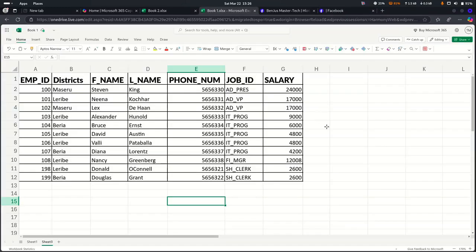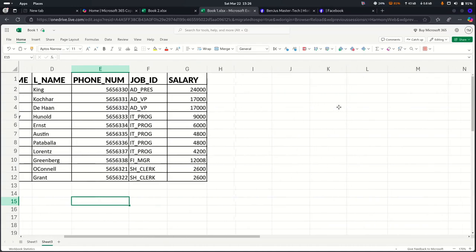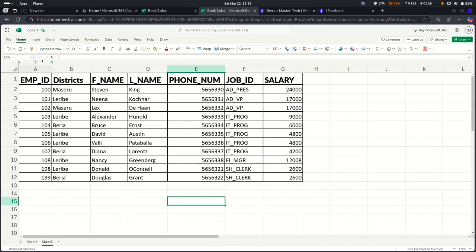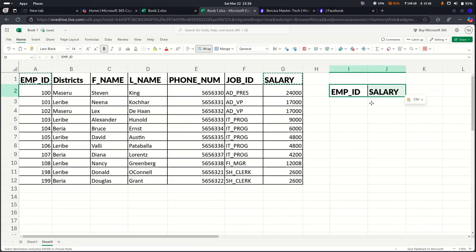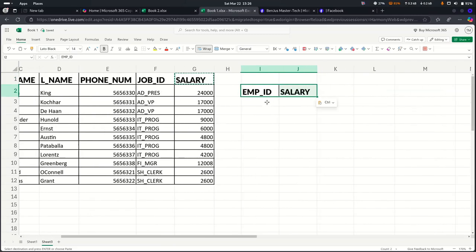So now let us get back to the function that I'm going to show you today. Let us compare VLOOKUP and this DGET function that I have for you, and we are going to take our employee ID and the salary here. I'm going to copy only these two columns here. We have employee and salary.